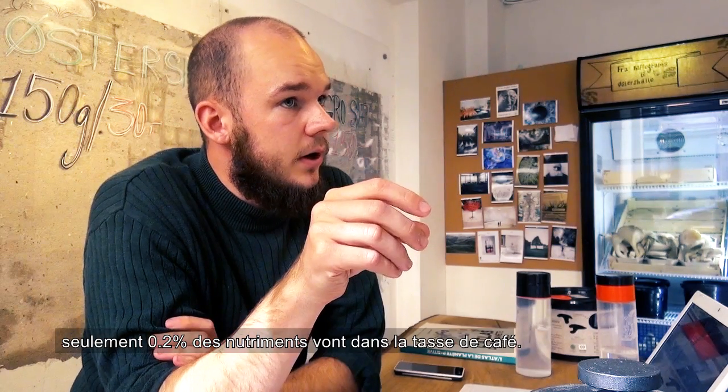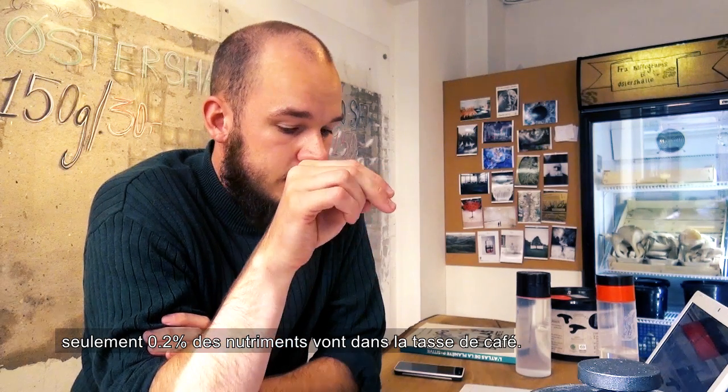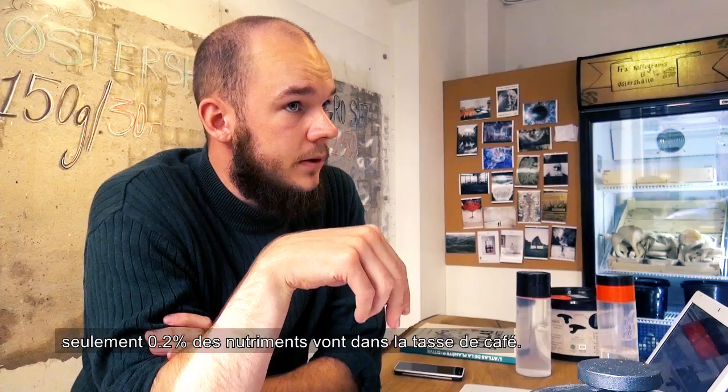When you brew coffee, only 0.2% of the nutrients is actually going into the coffee cup. The remaining 99.8% remain in the coffee grounds, and it's very good for growing mushrooms. And so you just have the coffee grounds, and you put it back in.